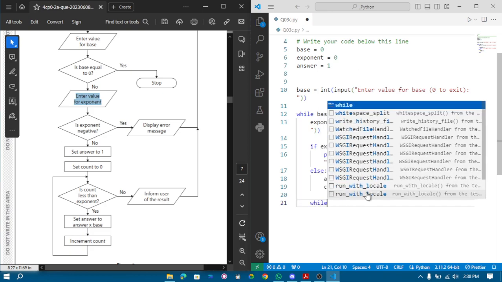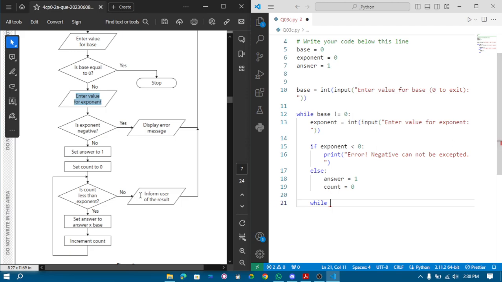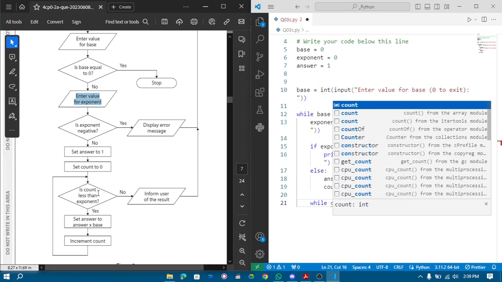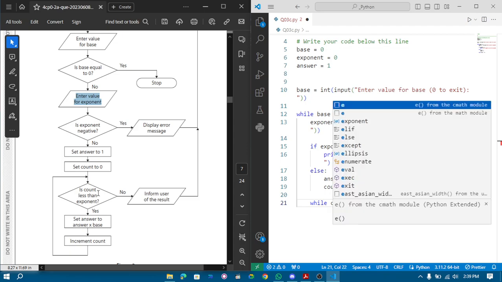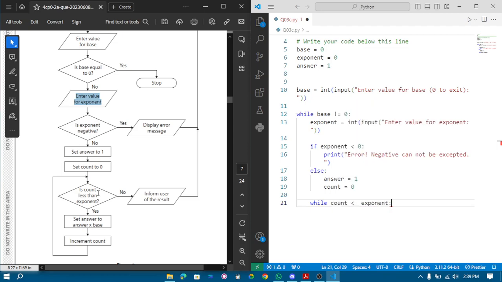So let's take while, it says count is less than exponent. So while count is less than exponent.